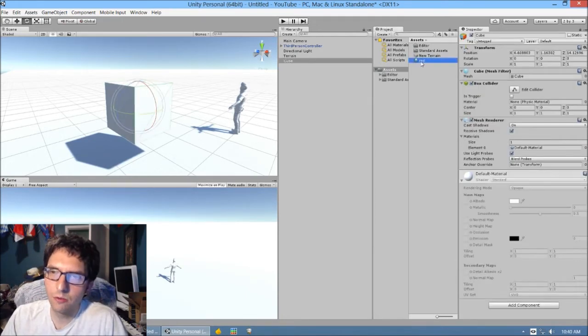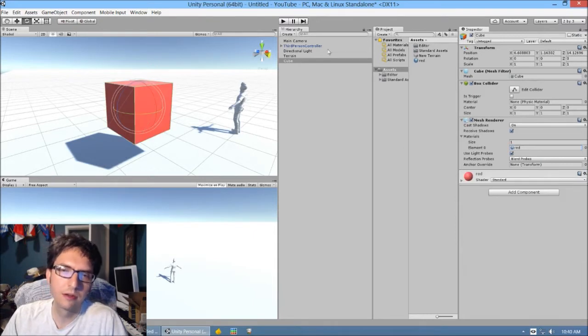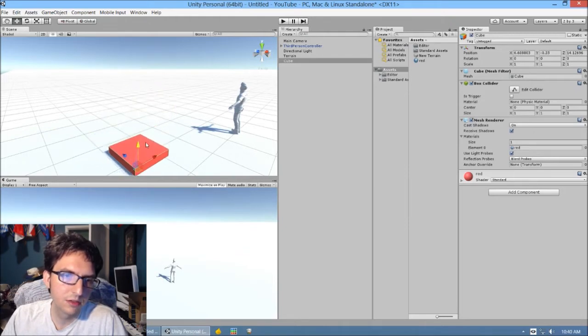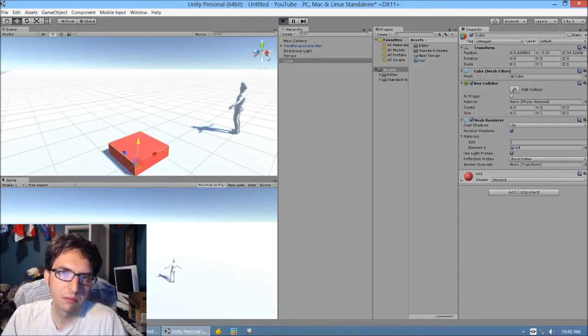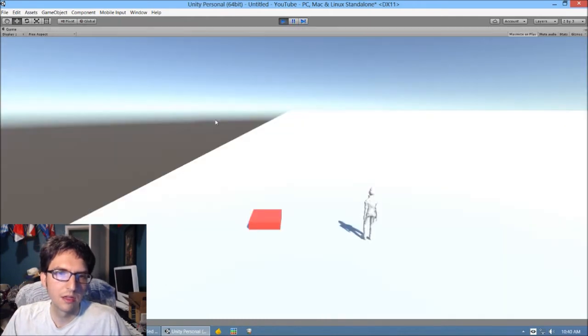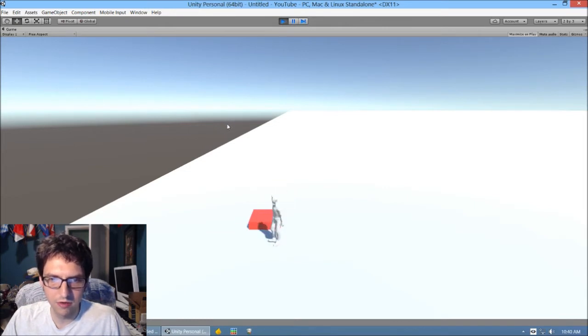Anyway, so we're gonna make this red. Boom. So now it's red. It's got its box collider back on. Let's move it down on the ground a little bit. So let's move it through this terrain just like that, and I'll click play. And now you can see I can hop on top of it, or I can walk over it actually. So it's a little buggy, but I can walk over it. My character's smart enough to know about it.